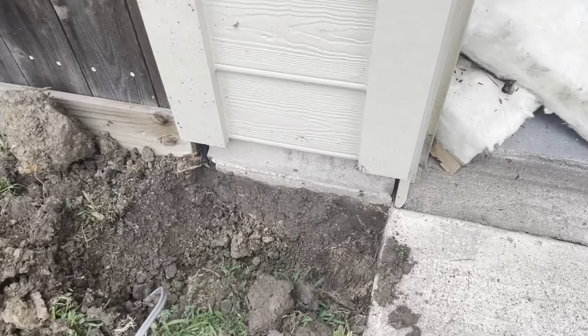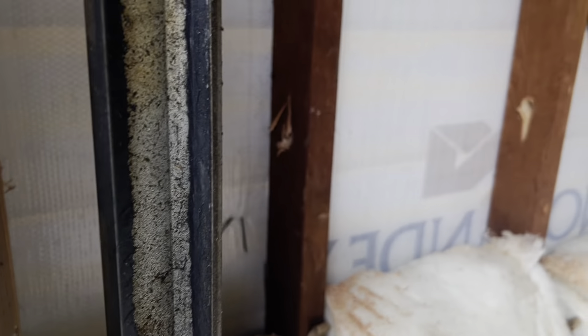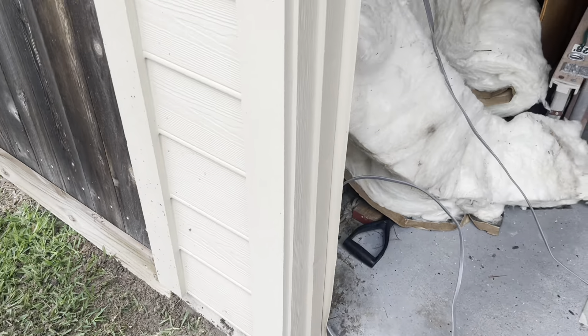I ended up just tying the electrical end to the garage. Took a little time — my garage is fully insulated, so I had to take the plywood off, pull the insulation off, bore through the 2x4s, and then just ran everything kind of behind the wall there and tied it into an existing GFI outlet.